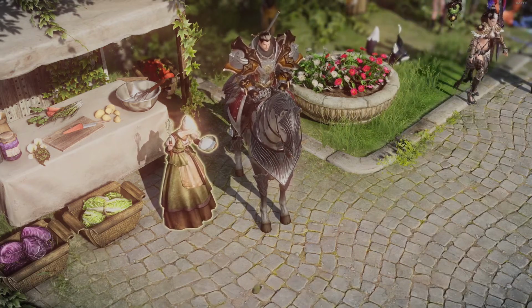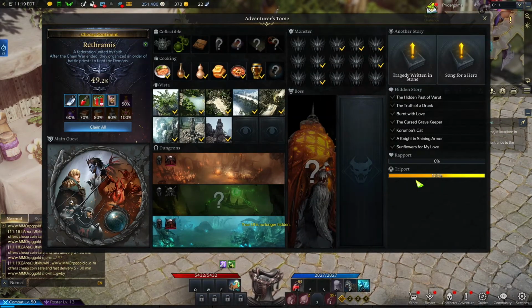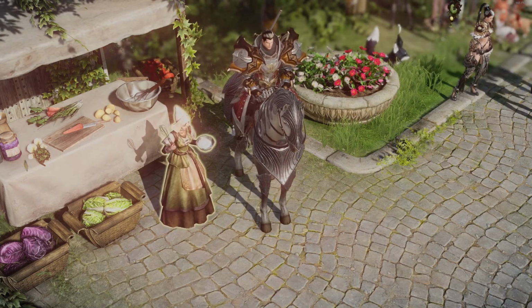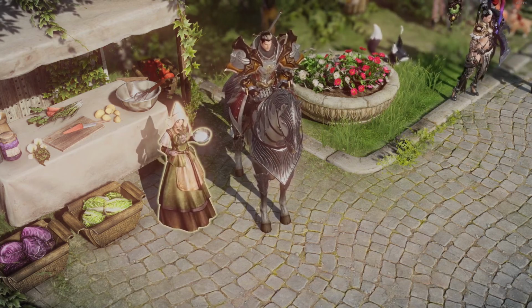Okay, and that finishes up all the cooking collectibles for today. Now, you may be wondering, what about this 7th collectible right here? Well, unfortunately, this one takes a bit of time to get. Quite a bit of time, in fact. The final collectible requires maximum rapport with Syria in Prideholme, and that can take a number of days to achieve. So we're going to hold off on that for now. Don't worry, we will be coming back to that later once we start the Rapport section of our Adventurer's Tome guides.